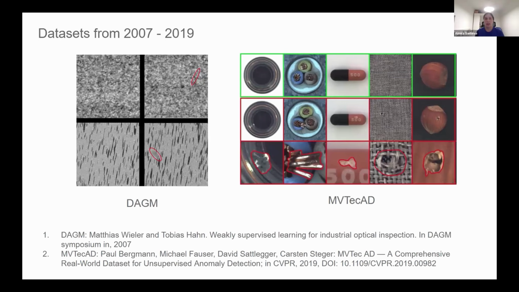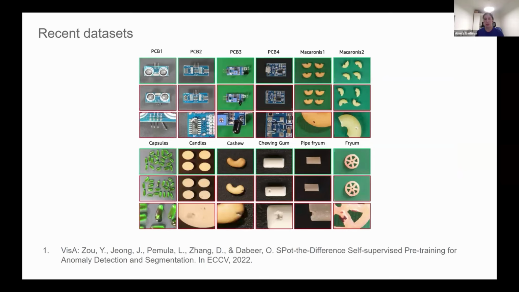Most of the popular datasets, such as MVTec AD or VisA, are produced in laboratory settings. Authors take real objects and damage them manually to imitate defects. In 2019, it was a huge step forward when the MVTec AD dataset emerged and researchers were able to work with rather complex objects with realistic-looking defects compared to older datasets. You can see an example of an older dataset on the left, and MVTec AD is on the right. Yeah, I think it's quite obvious it was an improvement. But the problem is that datasets have not changed much since that time.